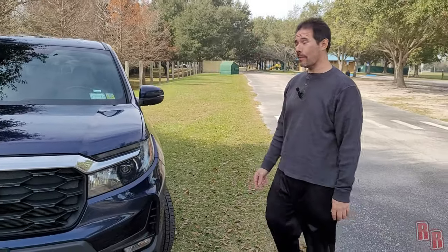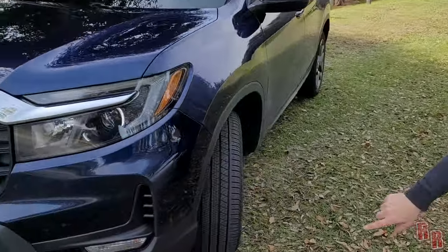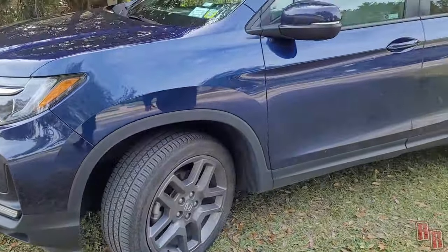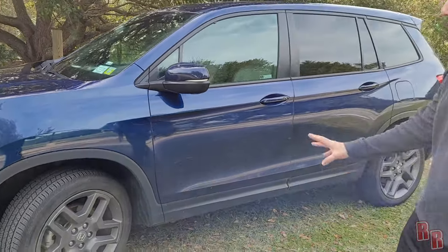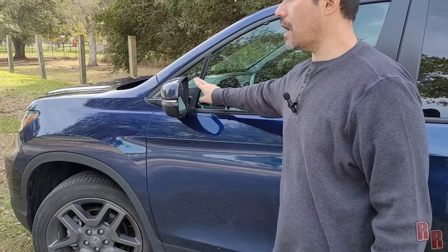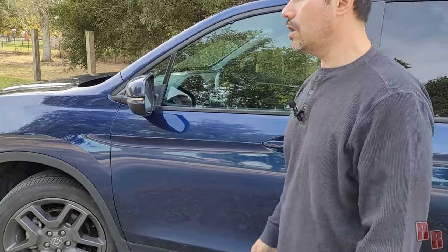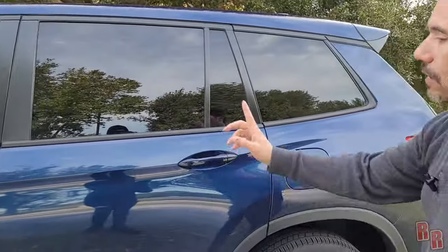Going around to the side — it has a little skirt, a small air dam at the front, some styling along the bottom, and 20-inch sporty-looking rims. The mirrors have a blinker light integrated in them, which is cool. Inside the mirror there's also a warning light that alerts you if someone is coming up alongside you so you don't change lanes and crash.